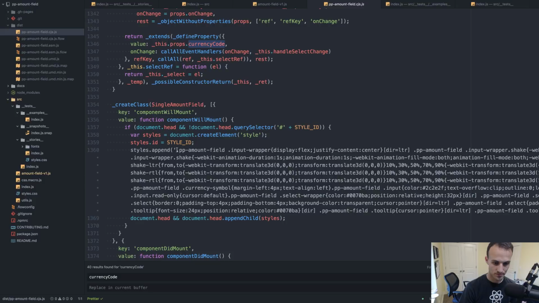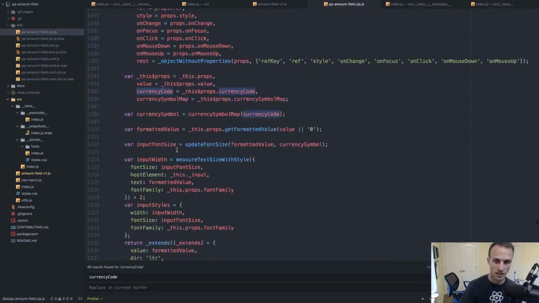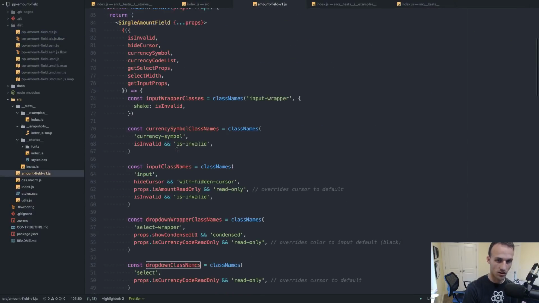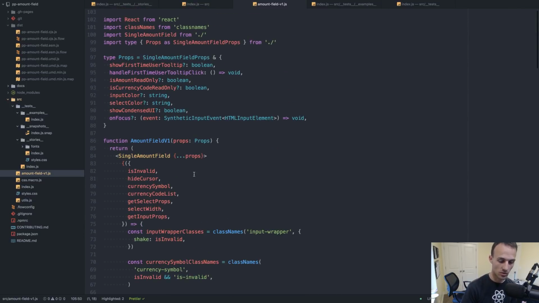So that's how we're doing that. People don't have to require or import a CSS file. They just use the thing. But I'm gonna move that to this, which is going to become our layout. Well, actually, I'll move that to our different use cases.